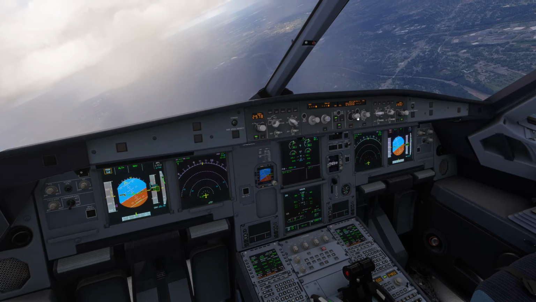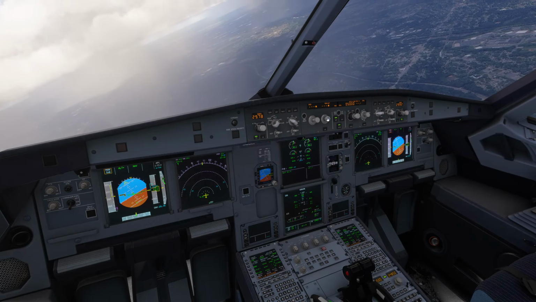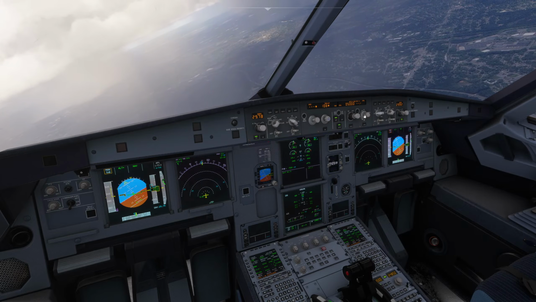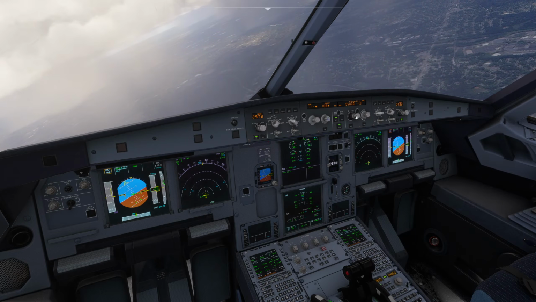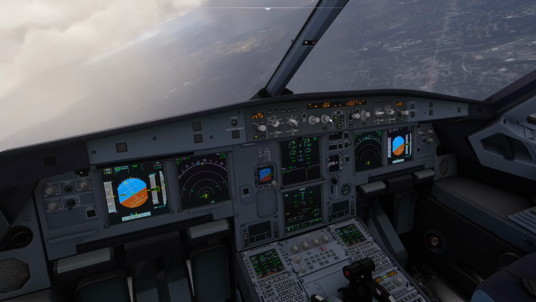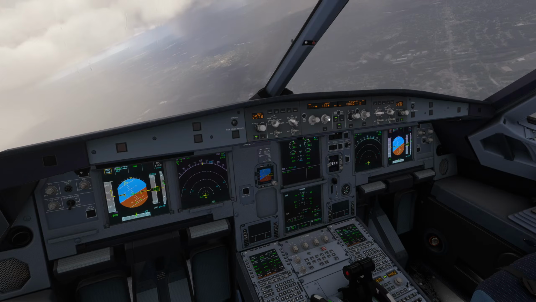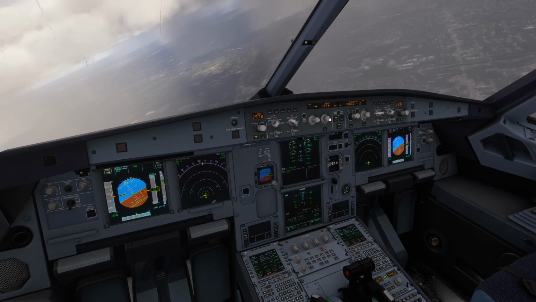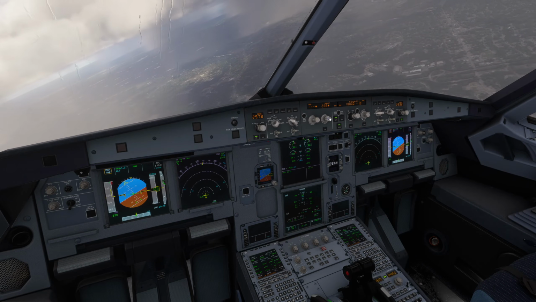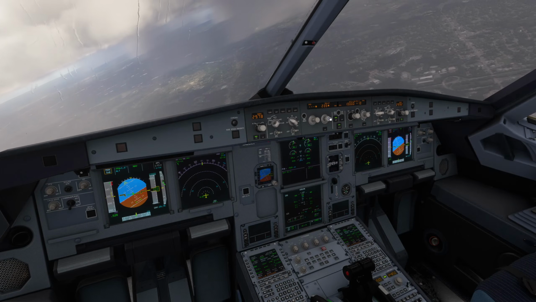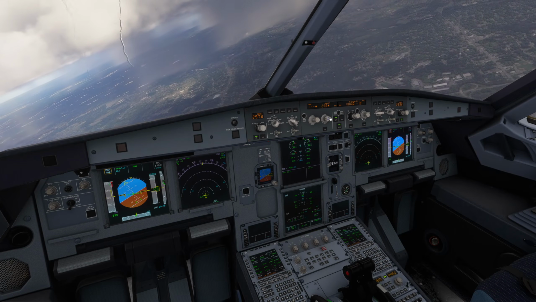Is that correct, American 966? 10,000. 10,000, American 966. JetBlue 823, New York radar contact, say altitude. Falcon 1.5 for 5,000. JetBlue 823, clear direct Robbinsville, climb 17,000. Direct Robbinsville, 17,000, I believe.